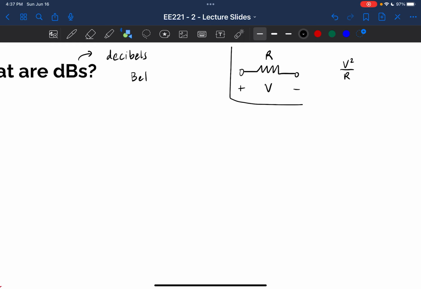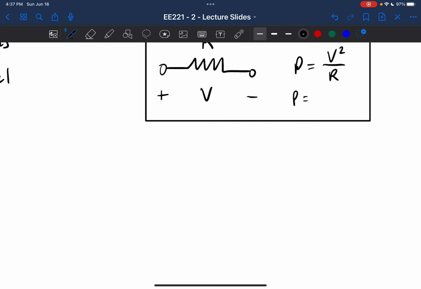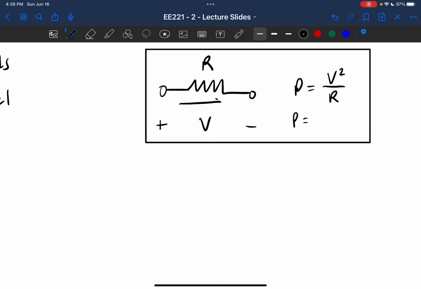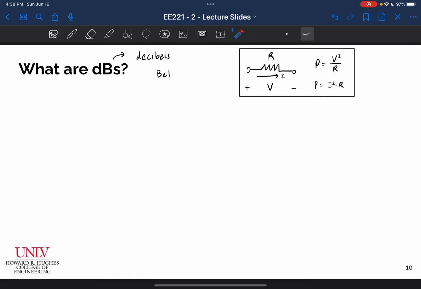That is an aside, and we're going to use the fact that power dissipated is equal to V squared over R. It's also equal to, if I have the current I flowing through this resistor, I squared times R, both of which are important for what I'm going to do next. So don't worry about this right now. This is just part of my derivation. We're not talking about power for the sake of anything other than deriving where the decibels come from and why we do what we do when we do Bode plots.